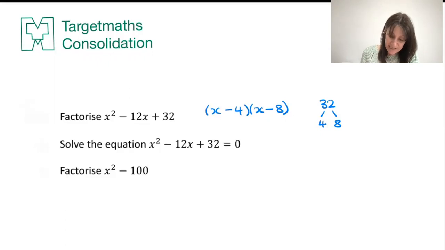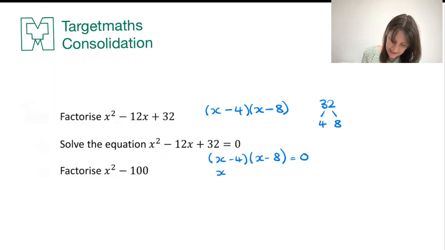So the second part of this is using the same piece of maths, isn't it? That just mirrors that. But this time it's equaling 0, which means I can go on and solve it. So I take the factorized version and I set each one of those brackets to equal 0, don't I? So x will need to equal 4 and x will need to equal 8. So same number, opposite sign, and that's it, done.